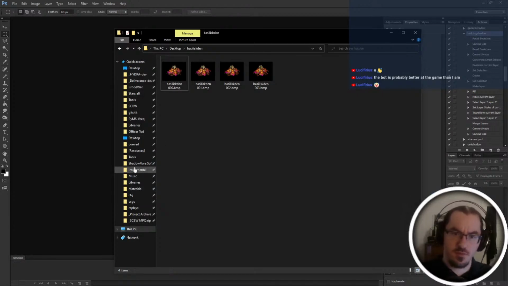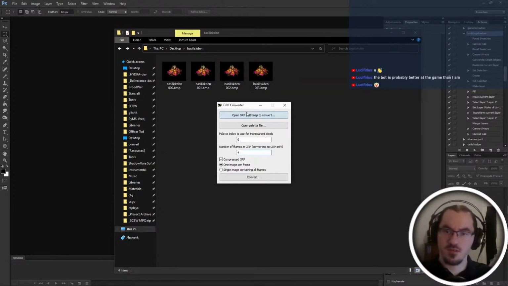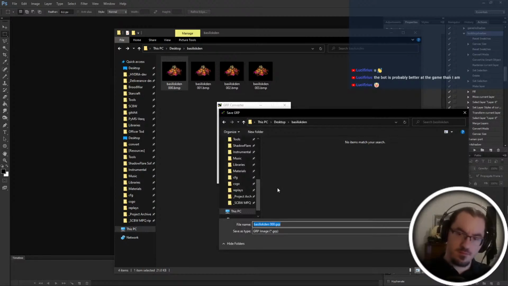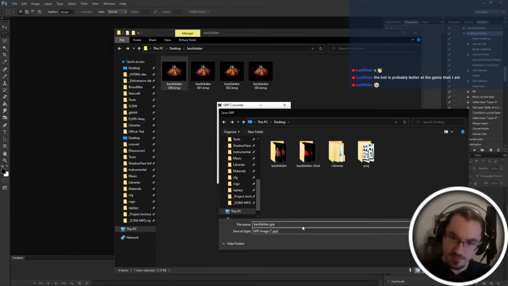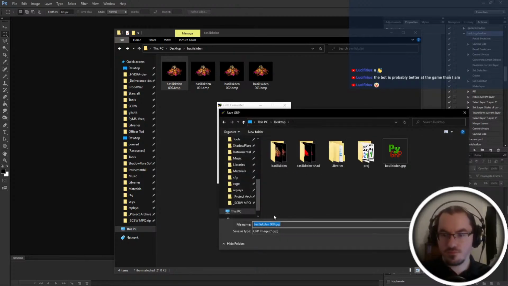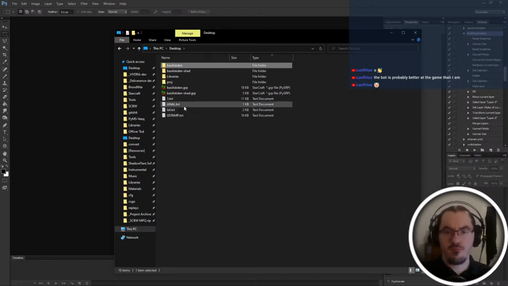Let me just compile this as a single BMP instead of having to deal with 4 different images. Okay.